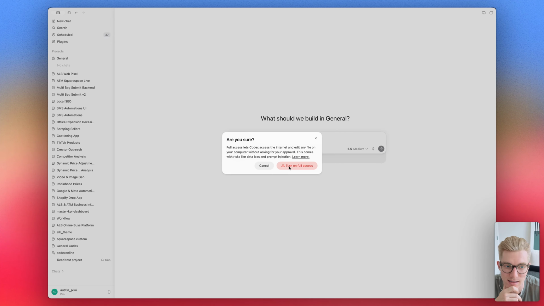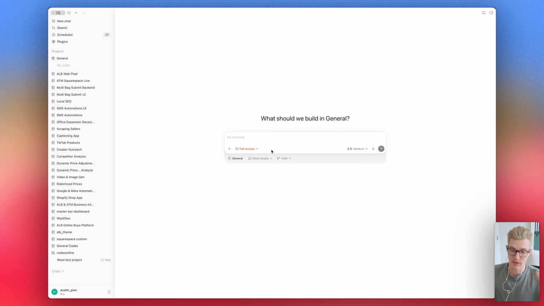essentially full access. That essentially gives Codex the ability to change and manipulate everything on your computer. This used to be a big deal, allowing this, like 6 months ago. Right now, it's less of a big deal. But this is the whole setup. So you will just have this, and as we start a chat, you'll start to see it populate right here.